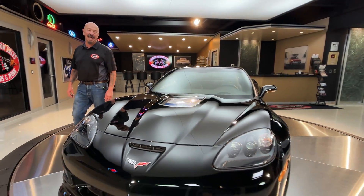At Vanguard Motor Sales we do not do any consignment whatsoever. That means we own this car, so you know we did our homework before we picked it up. Most classic car dealers sell on consignment — they sell just about anything that will roll through the door and they don't know much about the cars. Finding a Vanguard quality car isn't easy. Our team of 15 buyers reviews thousands of vehicles each month. Our inspectors travel all over the country to handpick each of our cars, which saves you time, money, and frustration. Think of us as your expert hands, eyes, and ears to make sure you end up with the highest quality car.